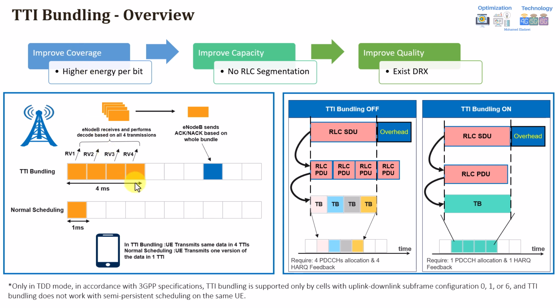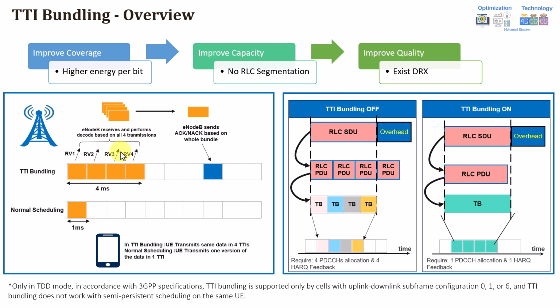Now, as you can see for the acknowledgement part, it will be sent after 4 milliseconds from the last transport block being sent. For example, here you need to count 1, 2, 3, 4. So from the first packet till the last, it should be around 8 milliseconds, while in the normal scheduling the acknowledgement is sent here. So you can assume it can increase the delay a little bit, but usually TTI bundling is more triggered for the very bad users, especially edge users for the uplink.